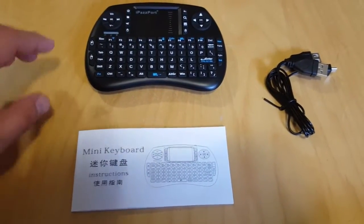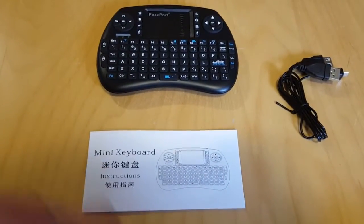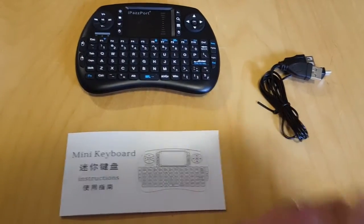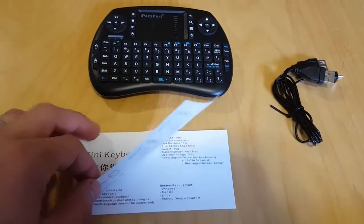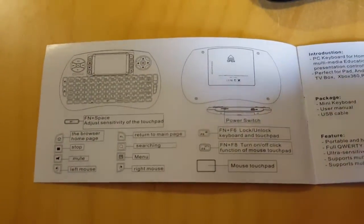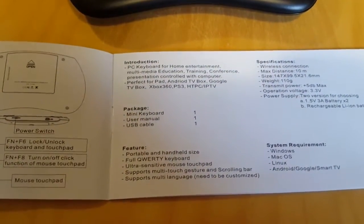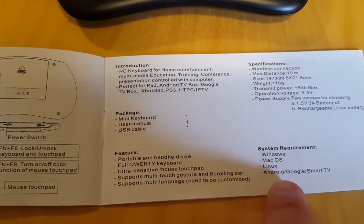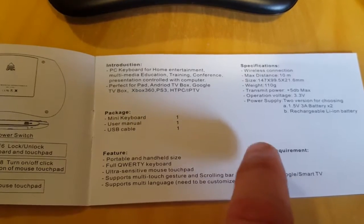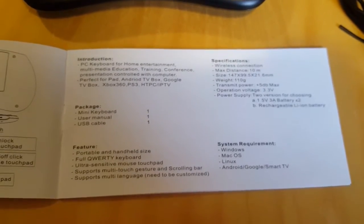As you can see, the important components in the package are obviously your mini keyboard, instruction manual, and your charger cord. The instruction manual is very basic. It just outlines what all the features on your mini keyboard are, on the left hand side of the inside page. An introduction, what's included in the package, some of the features, and probably important to some users is the system requirements. As you can see, you can use it with Windows, Mac, Linux, or Android, which will be our usage. So put that aside.